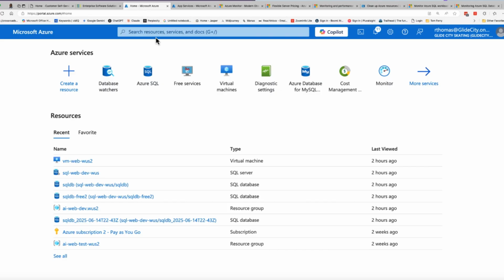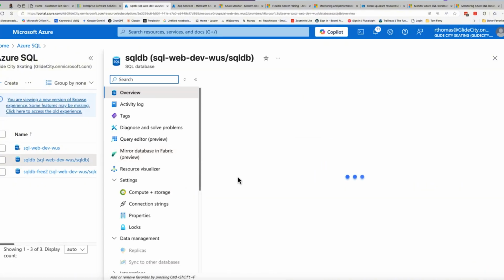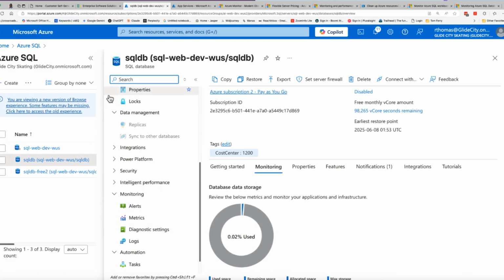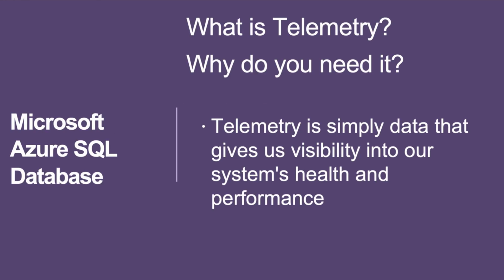Okay, so this is actually the screen you're going to go to when you're jumping into a SQL Server. So you already know you're going to go to Azure SQL. I'll click that. Then when you're in, I have some databases up in here. But because my databases have been paused, you're going to see not the greatest example, right? You're going to see that there's no metrics data, so I can't really show it to you. But before we get to that, I do want to explain monitoring diagnostic telemetry. Give you the background, give you a good foundation, and get into that.